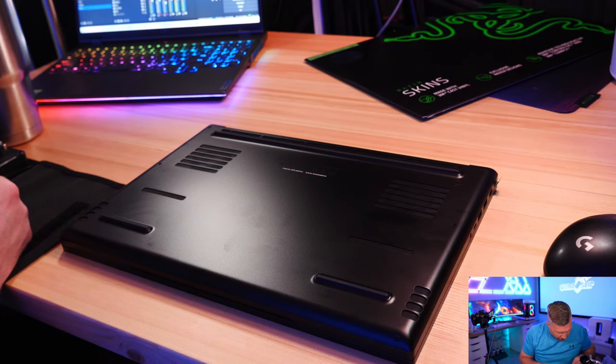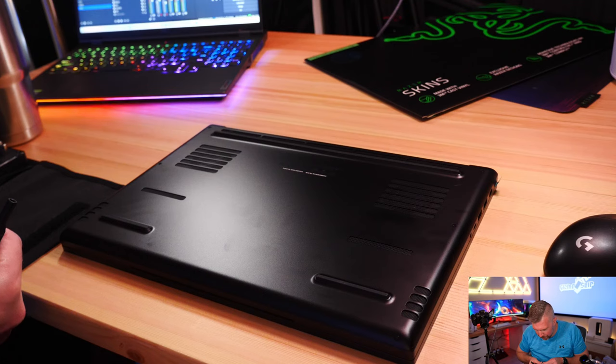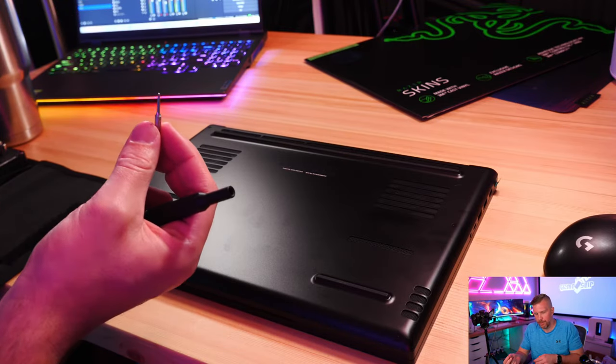Okay, so it looks like for this laptop, you're definitely gonna want your Torx screw set. It looks like it's a, let me see if it's a T5. Yeah, so you're gonna need a T5 Torx screwdriver, all right?